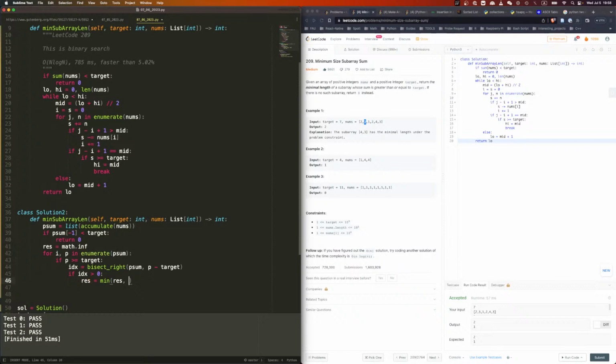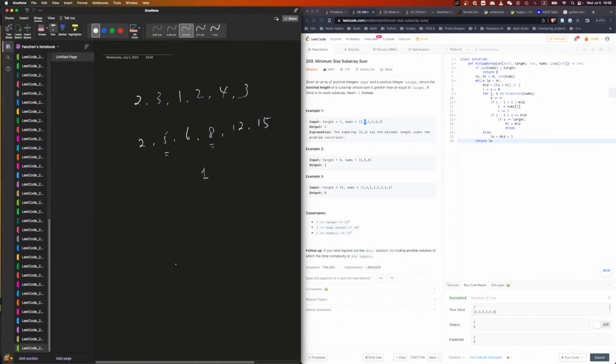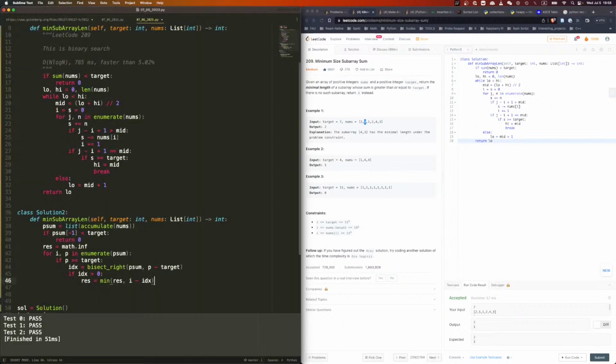So it would be i minus index. Do I need to minus 1? So 0, 0, 1, 2, 3, 4, 5. 5 minus 3 is 2. Yeah, I don't need to minus 1, just do this. And then we return res.